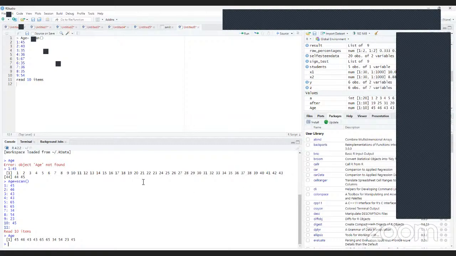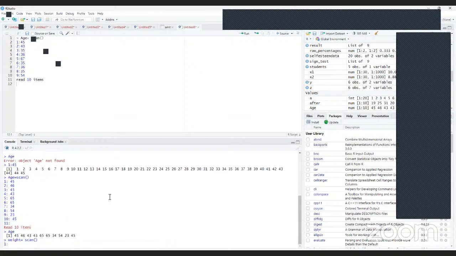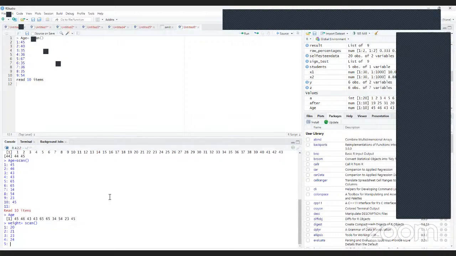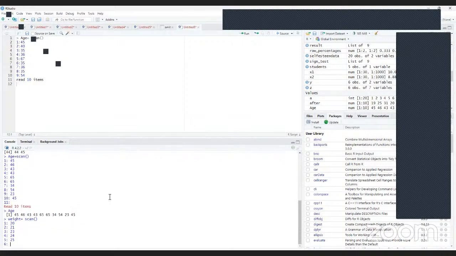Now you have the age. Ten ages are there. So accordingly, you can write down the weight. Ten weights will be there. Amit, you are from medical side. Age and weight are related.